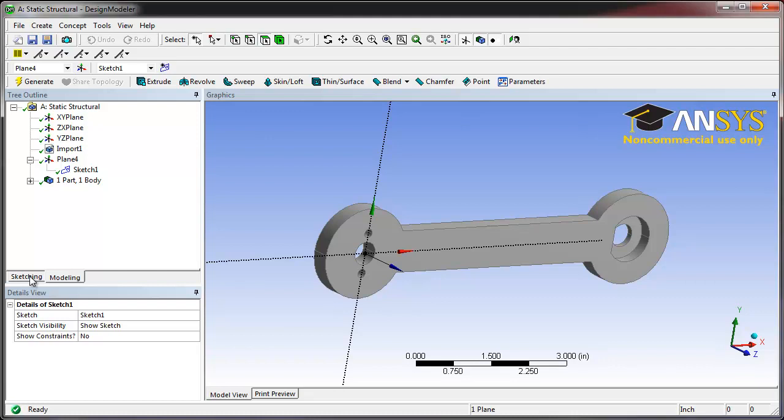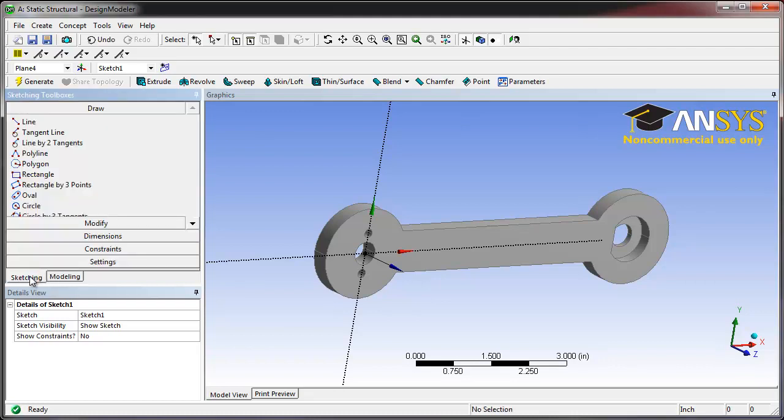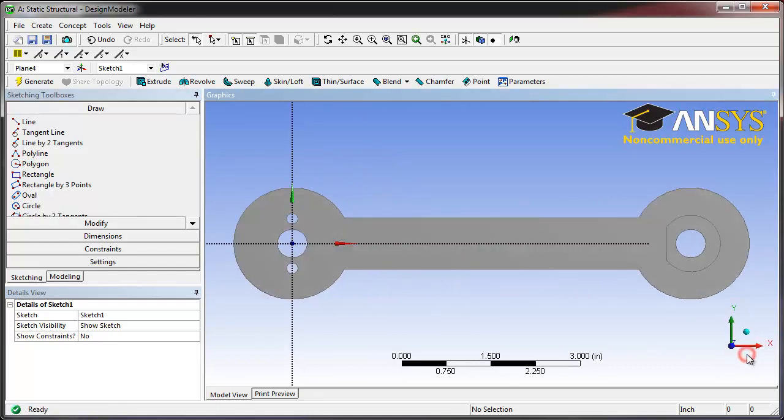Open the Sketching tab. Click on the Z-axis to look directly at the face. For this example, we're going to assume that the strain gauge is not perfectly vertical or perfectly horizontal.